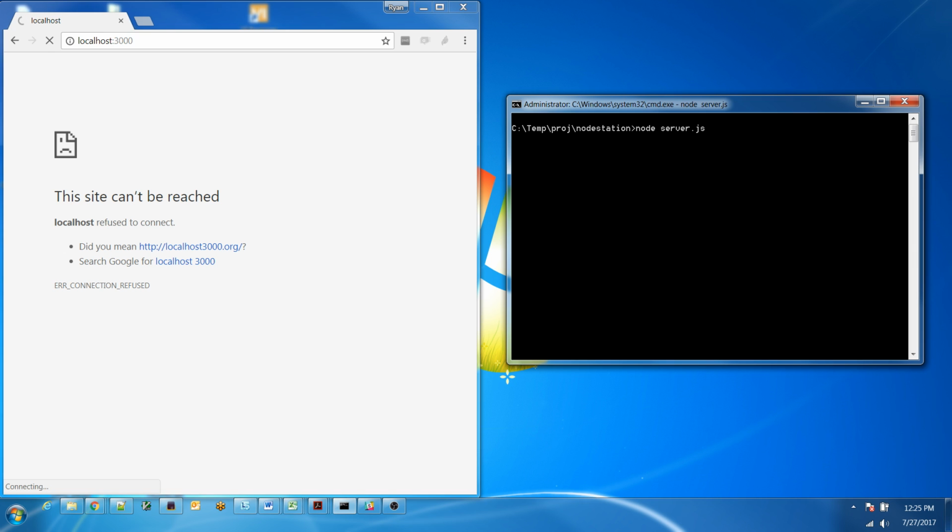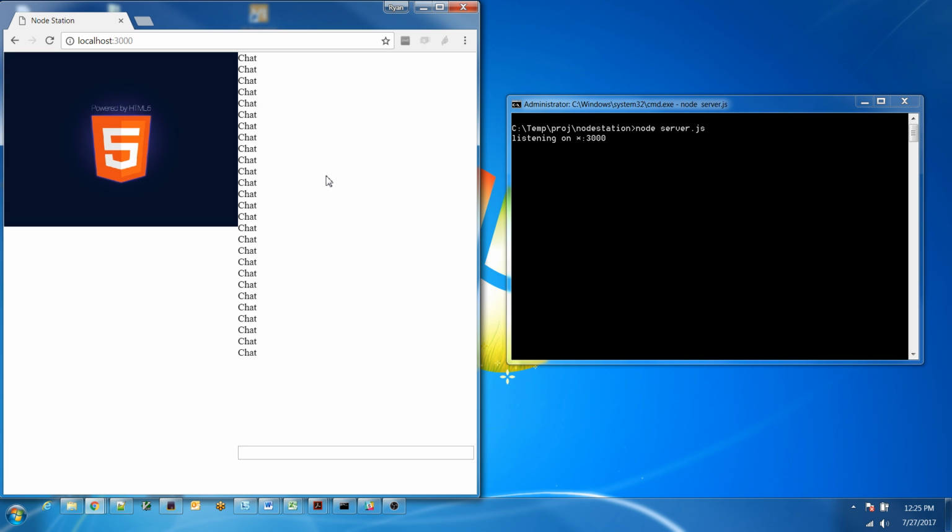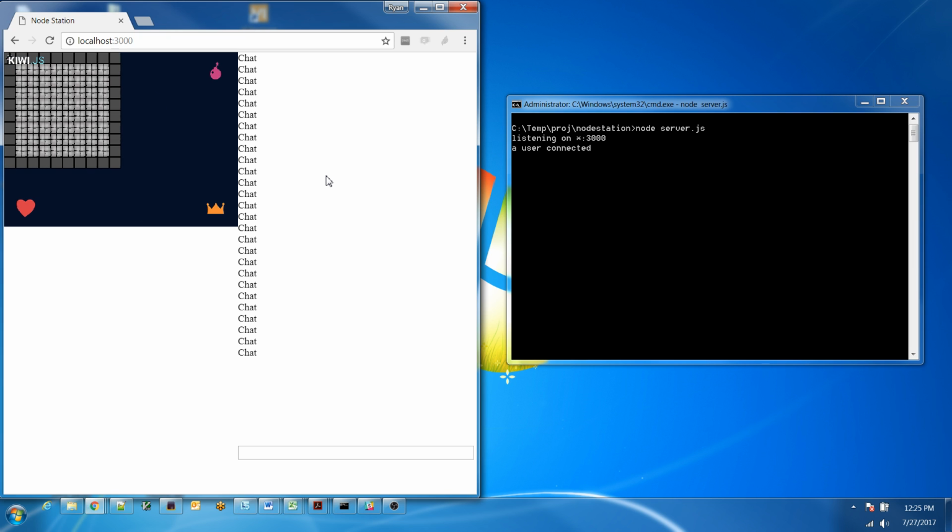So here I'm starting the server, and we're listening on port 3000. I hit F5 here. For the graphics, I'm using the Kiwi engine, which is the first time I'm using it, so it's probably not going to be too great, but we'll get there. You can see there's kind of a room in the upper left-hand corner. There's a guy up in the upper left-hand corner that you can move around with arrow keys. I'm not an artist, so everything looks not great.